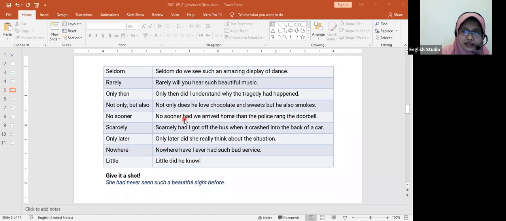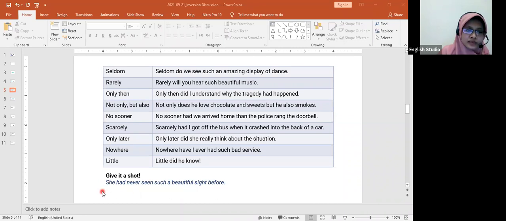Please be careful when it comes to present perfect or past perfect tense. We need to use the first auxiliary. Sometimes there is had been, so had still goes first, and been is still placed afterwards. There will be an example later. Okay, so I have an example here in the presentation slides. You can see it.